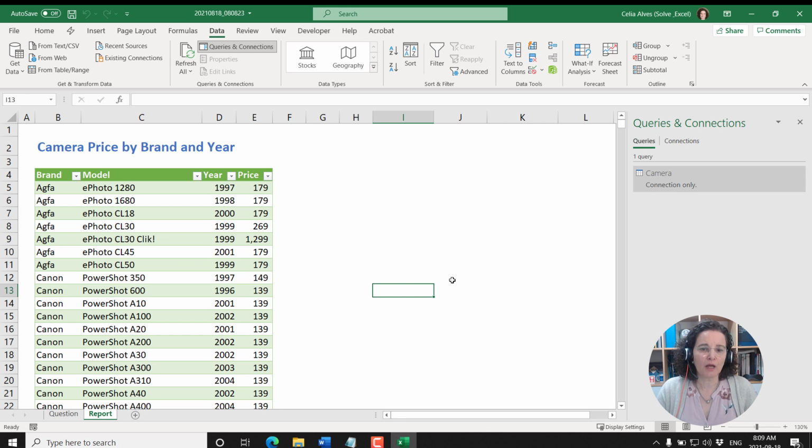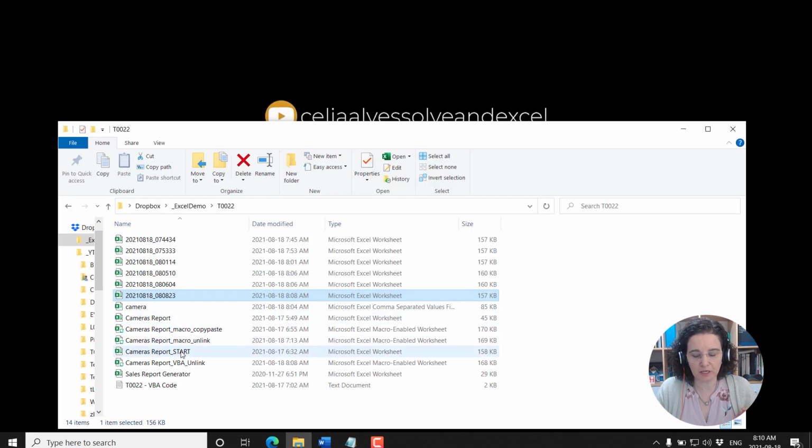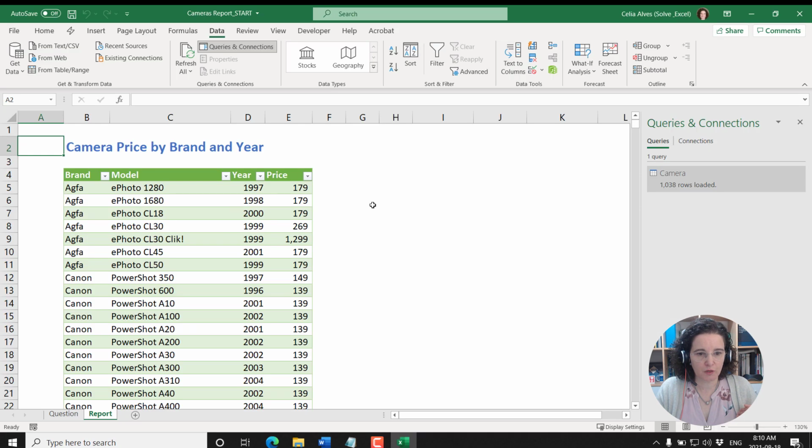And now I wanted to share how I usually take care of this situation. Generally, I do not want to send the query along with the data that results from the query or queries in my file. So let's close this file and go back to our original file with the query, before we added the VBA. It was this one.